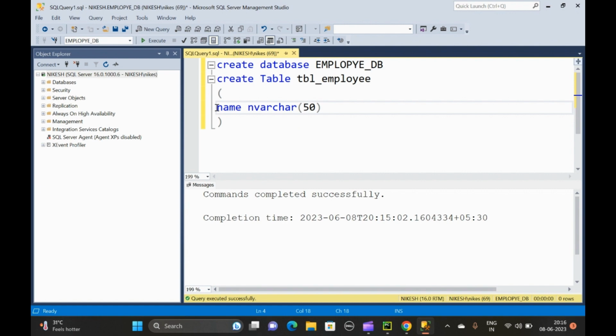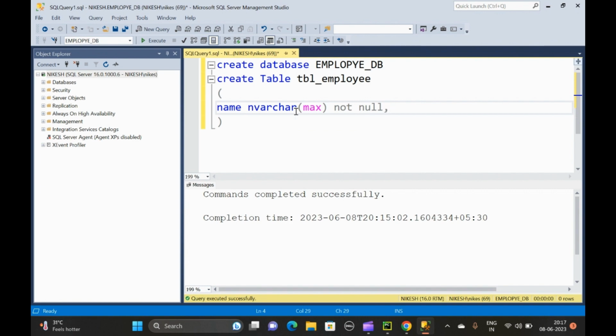So we are taking a name. In what data type will this name be stored? This name will be stored as an nvarchar data type, and we have to specify a length here, so we are going to simply give max. And we want that this data should not be null, so we are going to say not null. So the user has a compulsion to enter this field. It is compulsory to get the data in this field. If your user is not entering it, it will throw an error. I will show you that also.